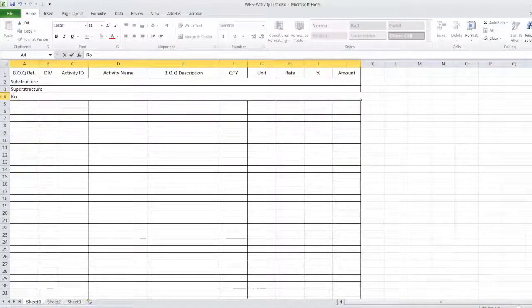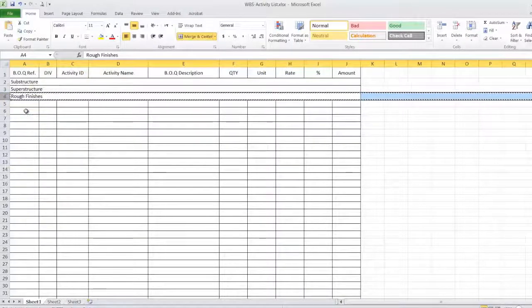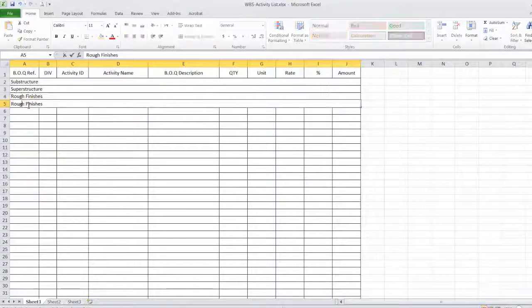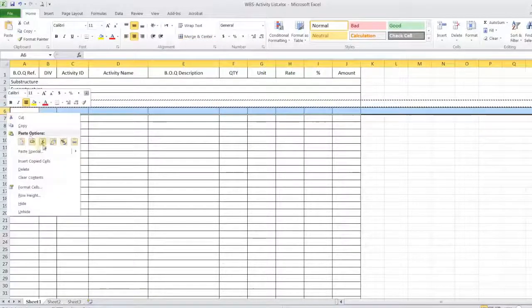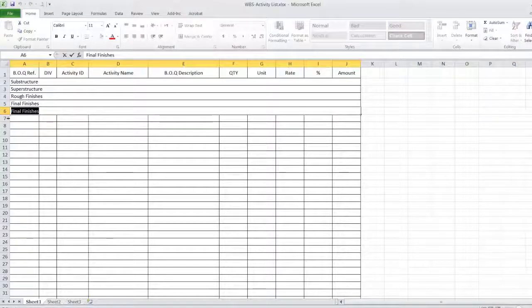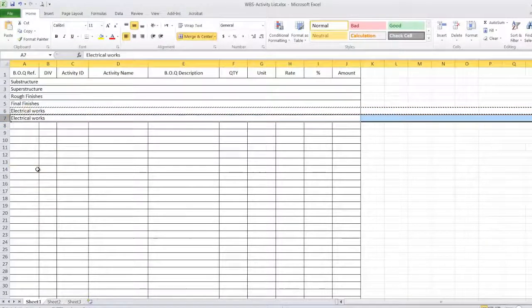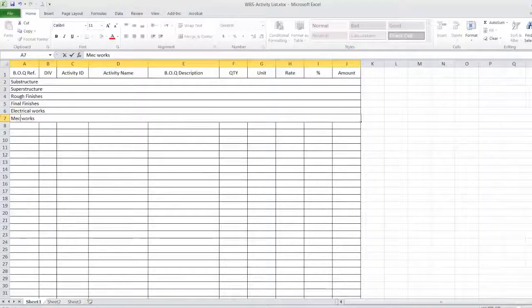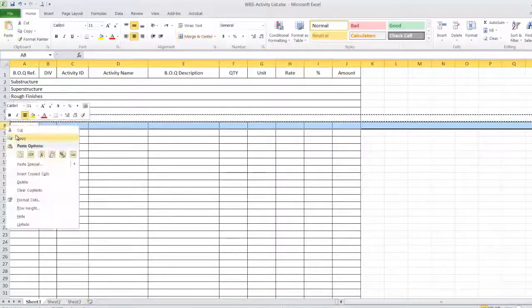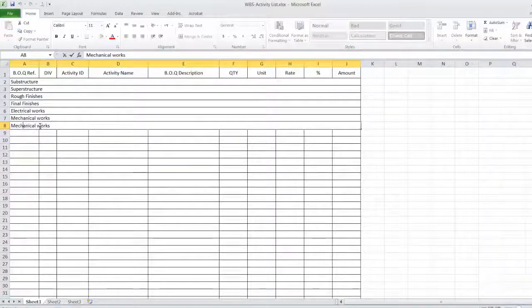We'll add the rough finishes, then we'll add final finishes, and we'll add electrical works, mechanical works, firefighting.